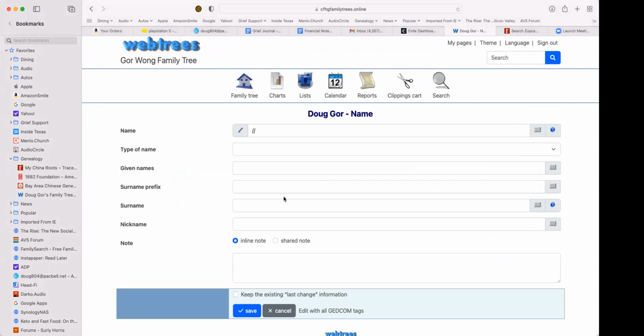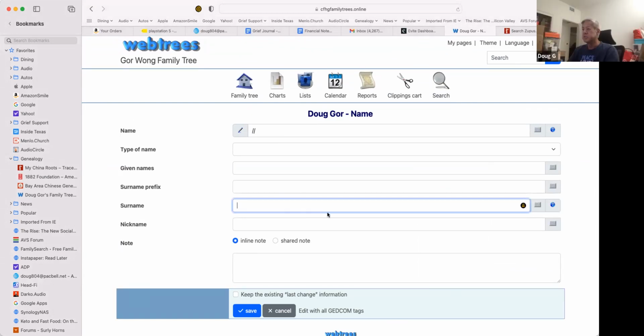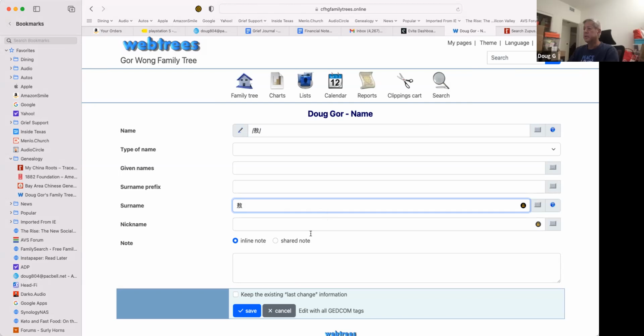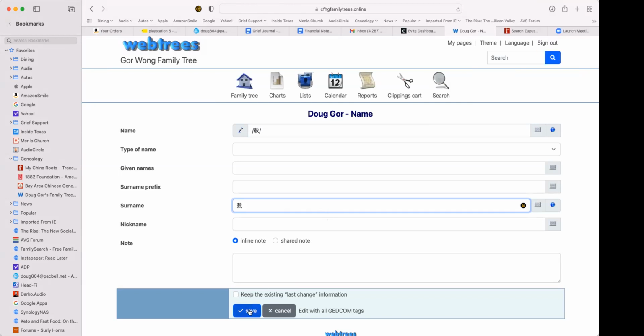So my eyes are away from the screen right now. So under surname, can I just paste in? Yes, yes, just paste that. Okay, and then I'm going to paste in the chat a Chinese character.